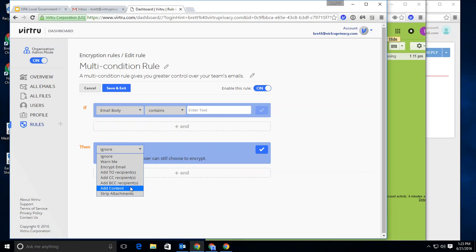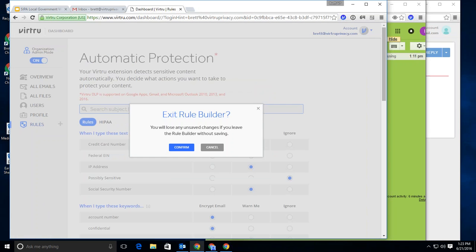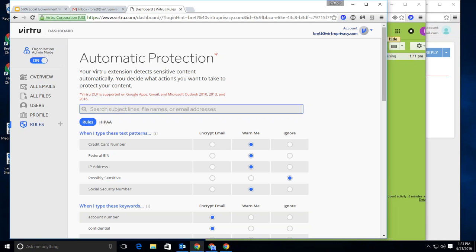You can add content like a warning message or a public disclaimer when emails go out of my environment, or choose to strip attachments that may be sensitive. So this level of control is above and beyond just the individual users, but gives the administrators fine-grained controls of your email environment as you're sending those.